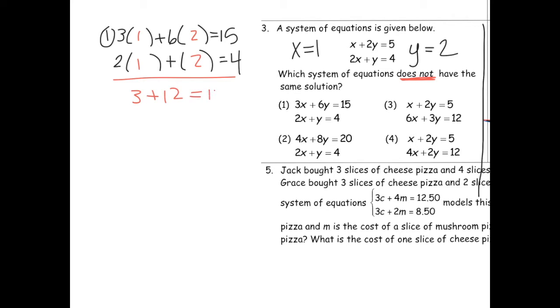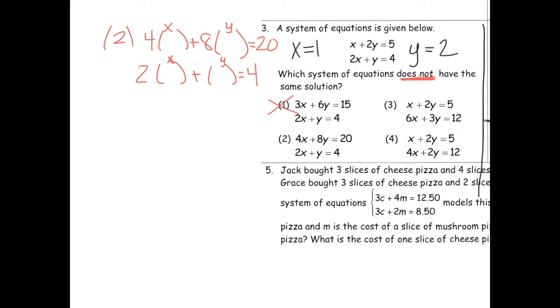Is that equal to 15? Yes. Okay. 2 plus 2, is that equal to 4? Yes. So the question says, which system of equations does not have the same solution? Since it checks out for both, this means this has the same solution, so we're going to cross this one out. So I'm just going to try each choice separately.